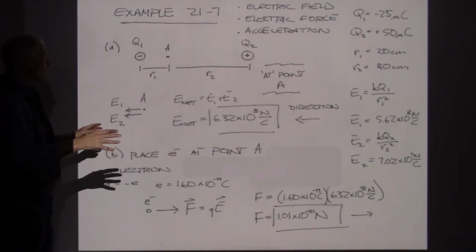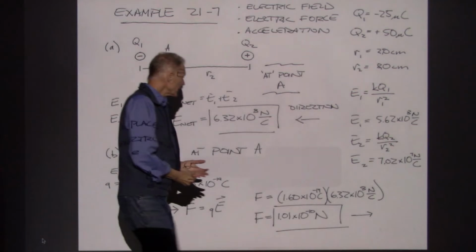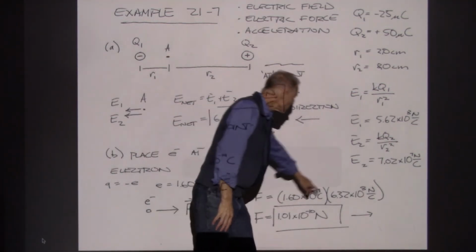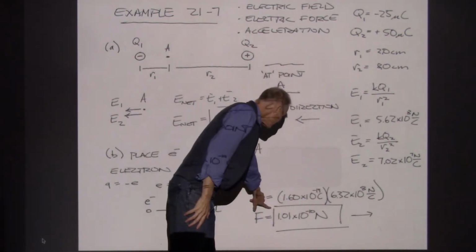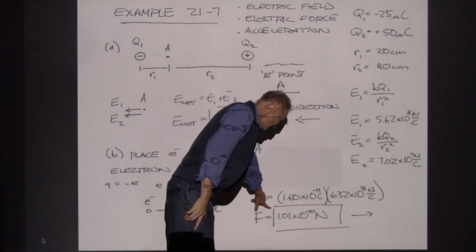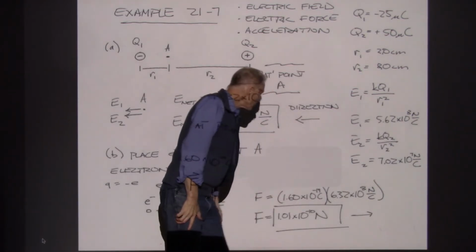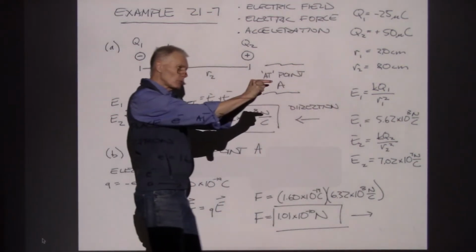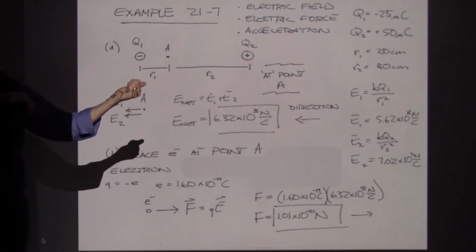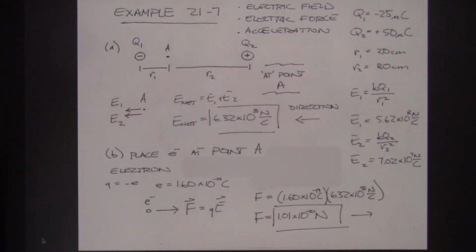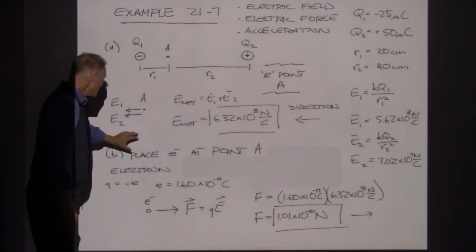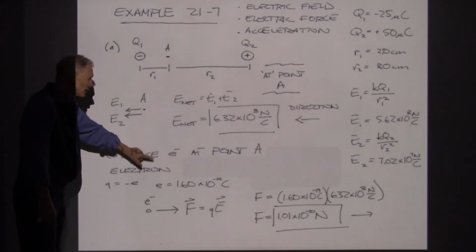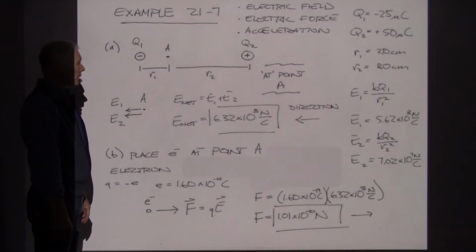Okay, so to find out how much force, we can take the charge of the electron, multiply it by the electric field, and that's it. It's 1.01 × 10^-10. The charge on the electron is pretty small. And it's going to be pointing to the right, which in the coordinate system is probably considered the positive x direction. So a force of 1.01 × 10^-10 newtons, in the positive x direction, oriented towards the right. So that's it. We've determined how much force is going to be acting on the electron.